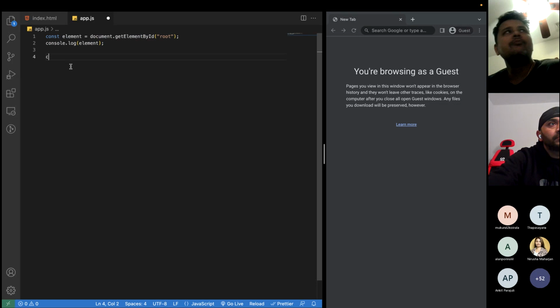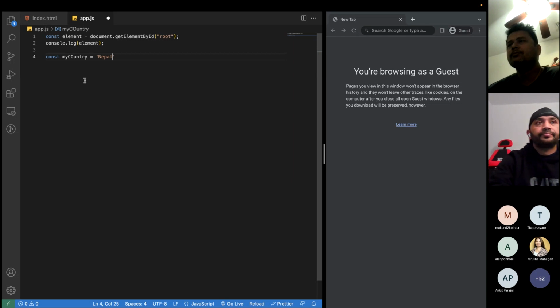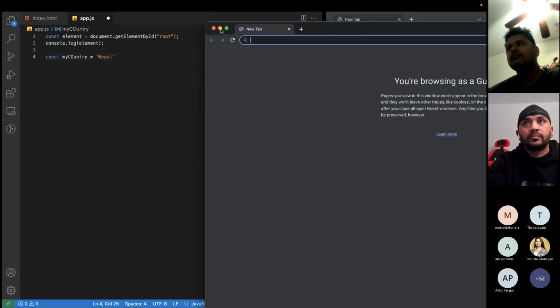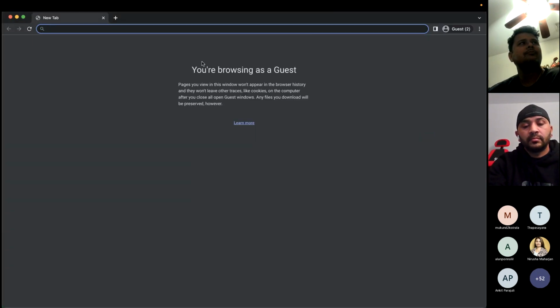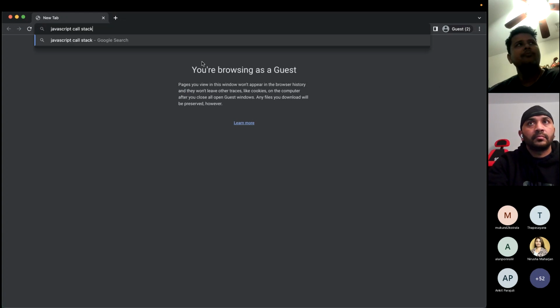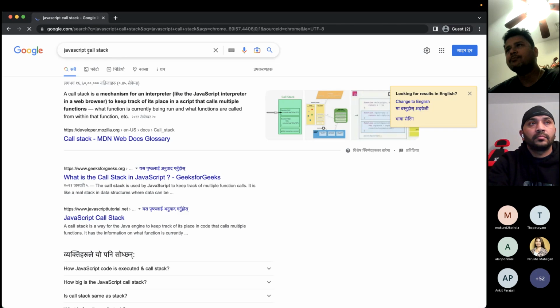Means if you create a variable in this way, it is synchronous code. I told you yesterday that JavaScript is a single-threaded programming language. Let me show you the JavaScript call stack, or JavaScript engine.